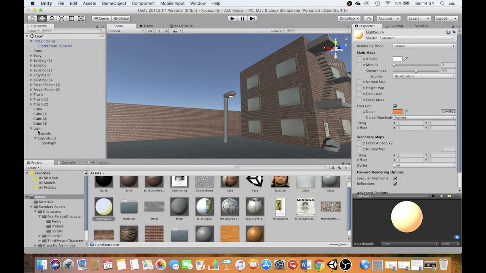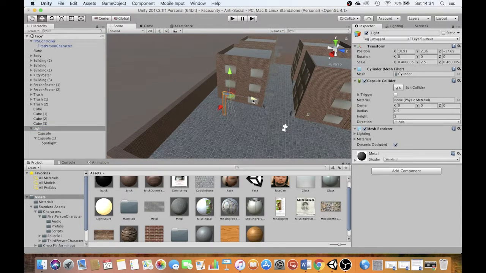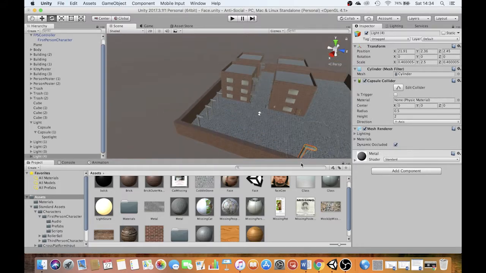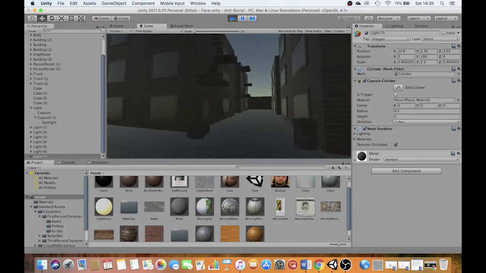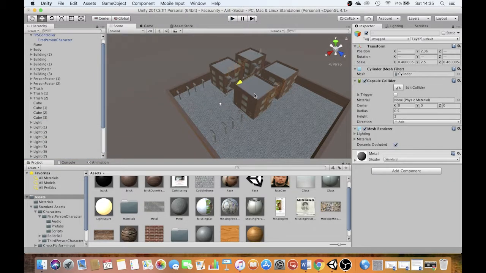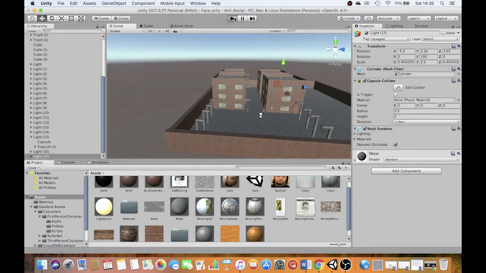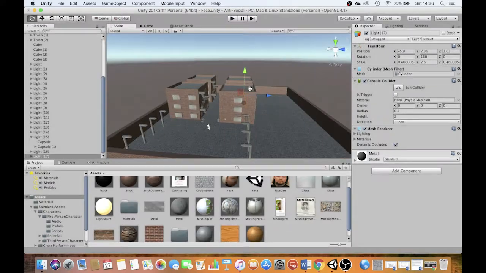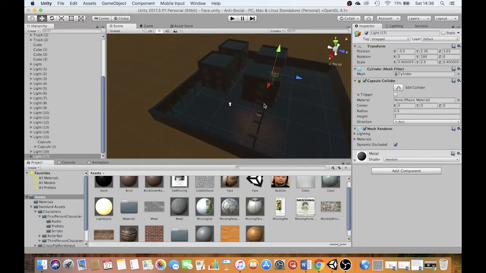Fantastic. Now I've got this, I can create a few more of them. I can decide where I want to put them, and I can dot them around my scene, which I'll do in a quick speed mode. And there we have the final version, or at least as far as I've taken it so far.